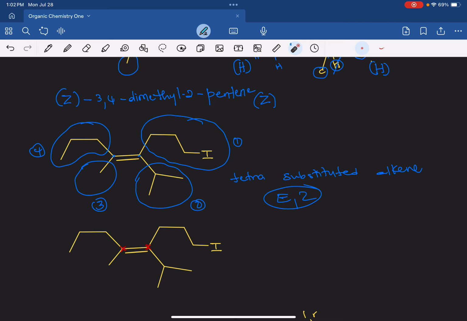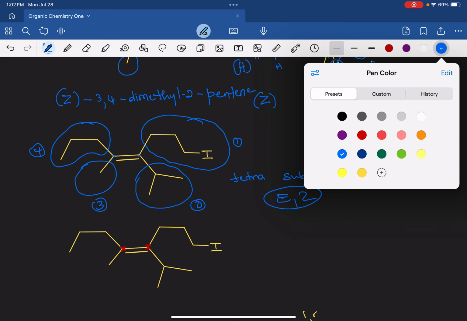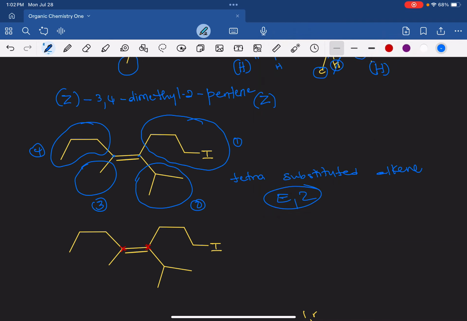Now, don't make this mistake. Don't be like, oh my goodness, I have way more carbons over here, or because you see the iodine, you're like, yeah man, this right here is H, right? Don't do that. Always take it step by step, atom by atom, just to make sure you're doing it right. So let's go ahead, right? And let us try to assign priority. Remember, you're only assigning priority based on these two first, then you move over here.